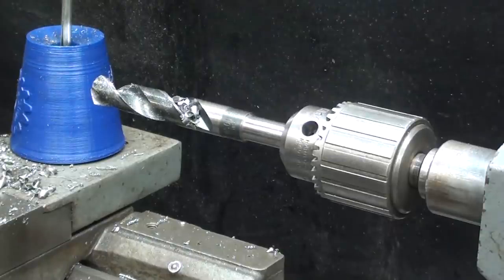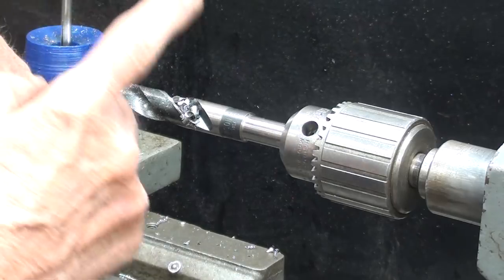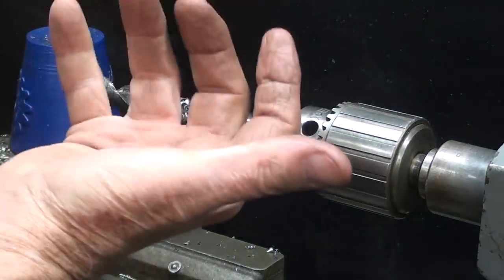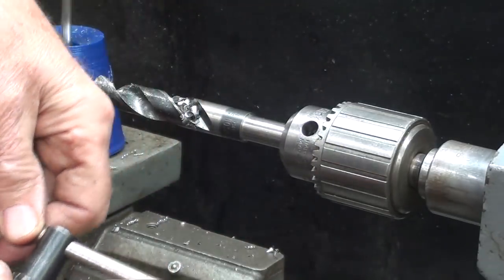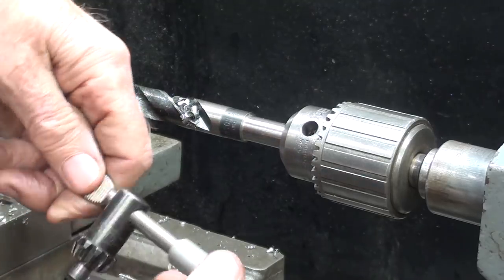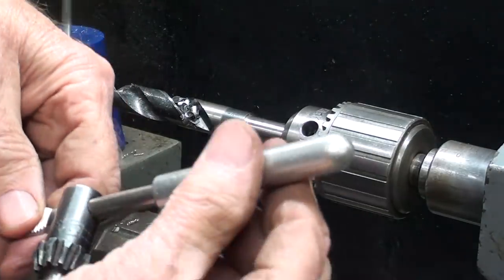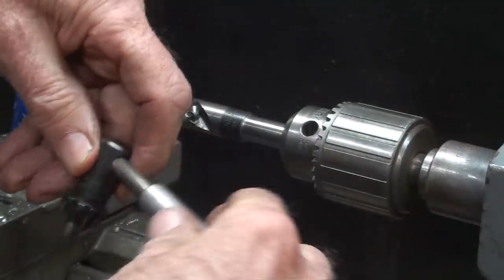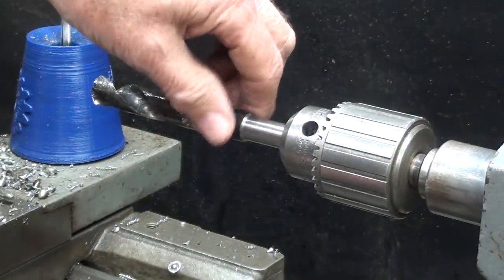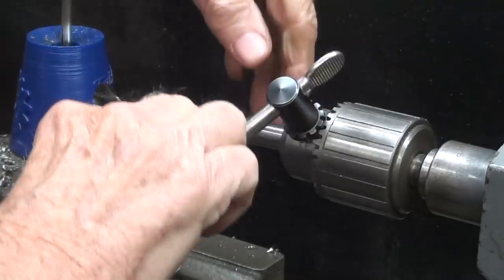Couple of real quick tips while I'm still here at the lathe. There were quite a few bit changes here, from a center drill to a 1/4-inch to the final 5/8, so that makes my hands sore with a regular wrench like this, especially with that sharp end on there. So I've showed this before. My brother gave this to me, but he just modified a regular chuck key with a piece of 1/2-inch aluminum rounded on the end. I think it's held on with Loctite, but it gives you the leverage and reduces the pain. Another thing that I want to point out while I'm here, see how much easier that is?